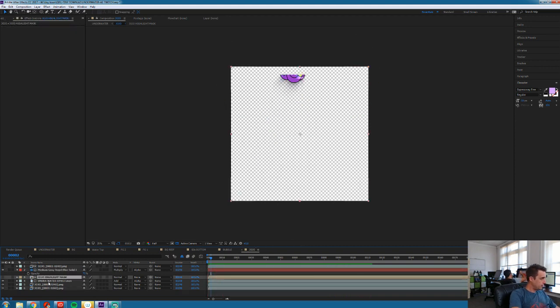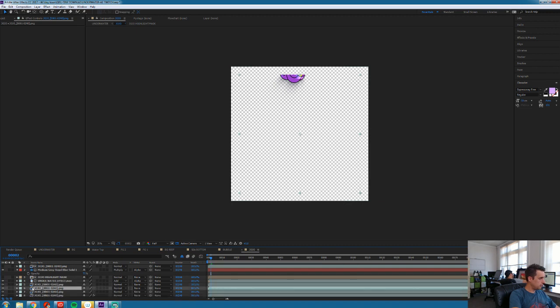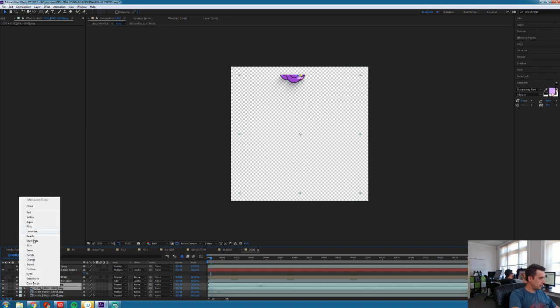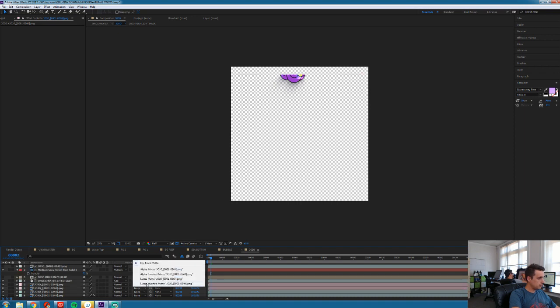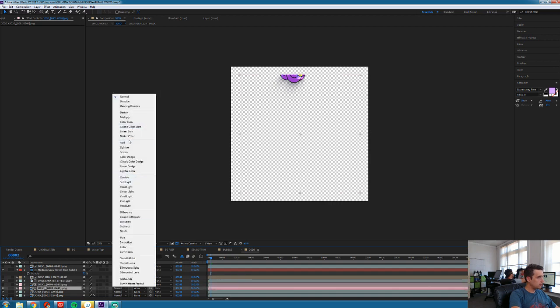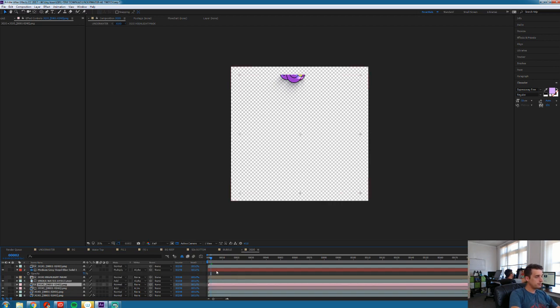And maybe we'll do another highlight on her. Let's do pink for these. This one's going to alpha invert. I'm going to add this one so it's nice and bright. Yeah, that is neat.